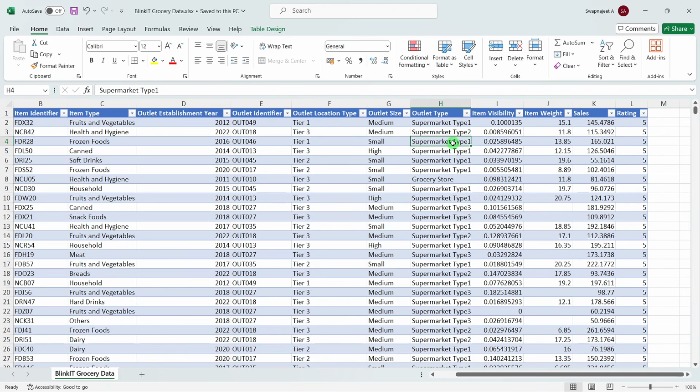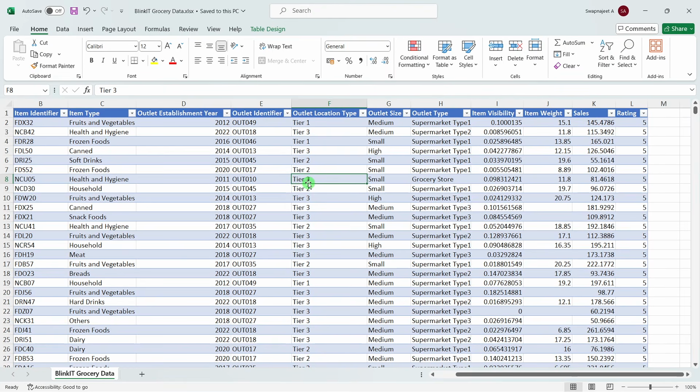What is the type of the outlets, right? Whether it is a supermarket, right? So a supermarket is completely given to that particular Blinkit store, right? What I'm trying to say here is it is dedicated to Blinkit only, right? Sometimes it is a grocery store. A grocery store will sell their items to people who walk into their grocery and buy some items, and they also provide services to Blinkit as well, right?